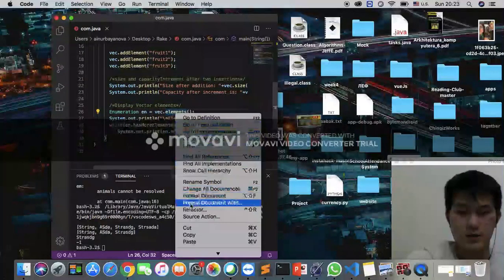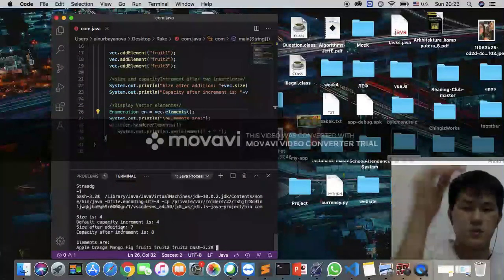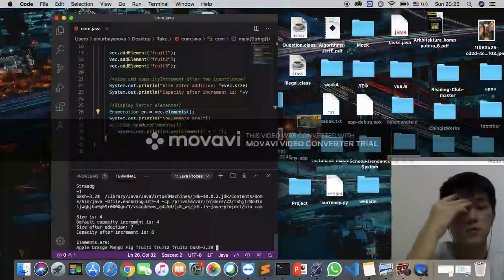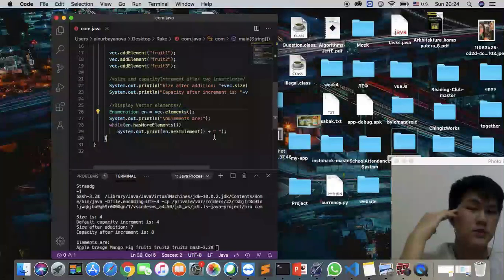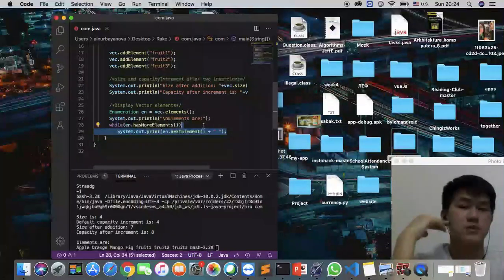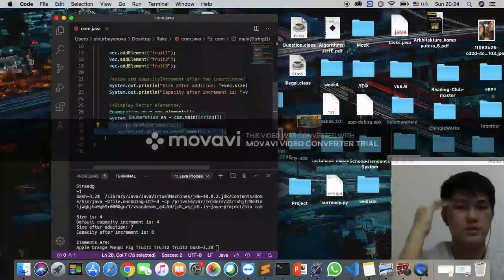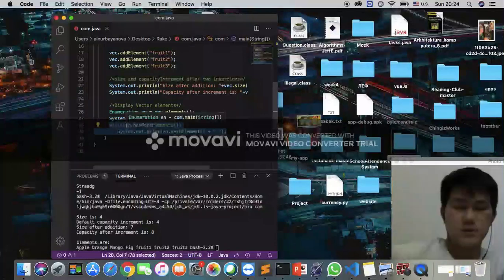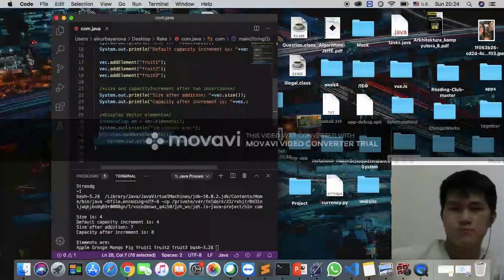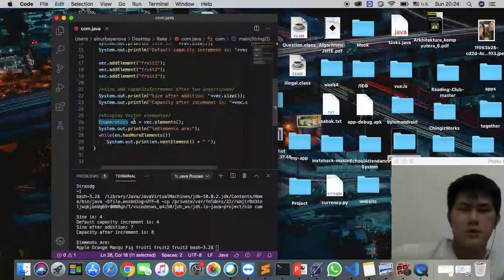Let's run it. Output: the size 4, capacity, increment, elements are equal. You can't use a for loop or other loops to list or query your vector. For that you need to use enumeration.